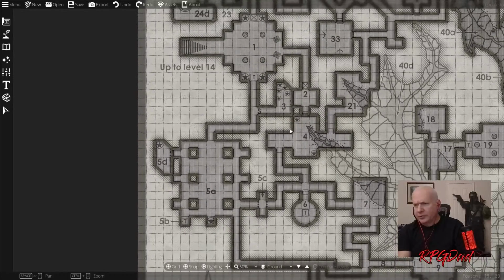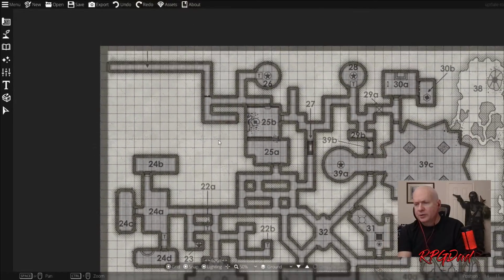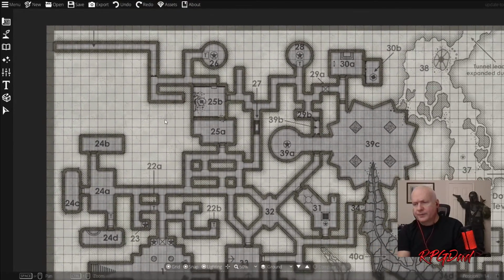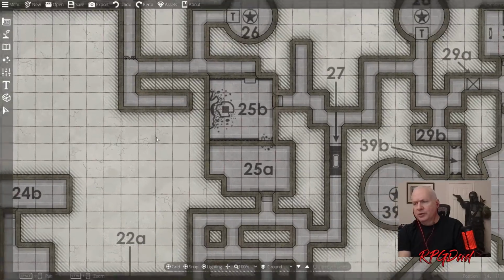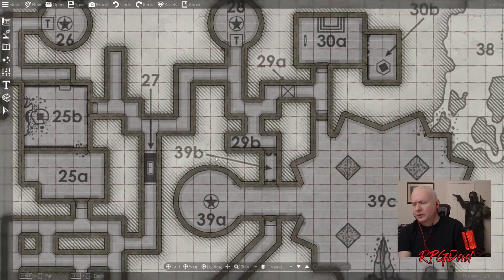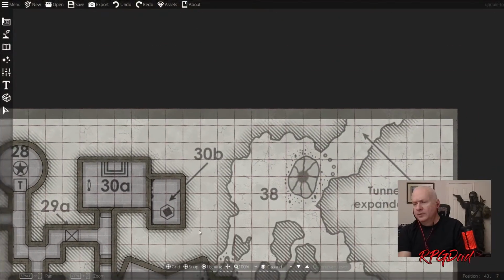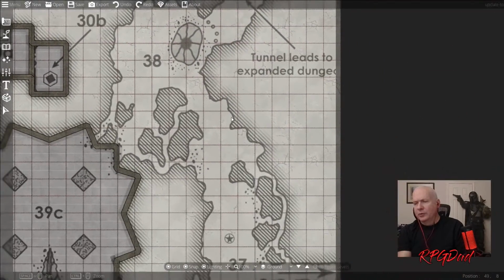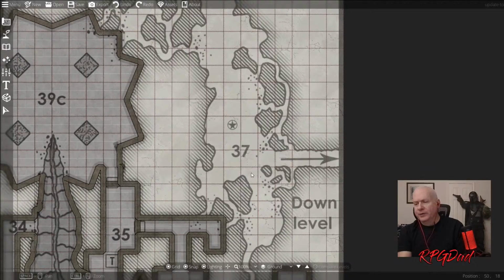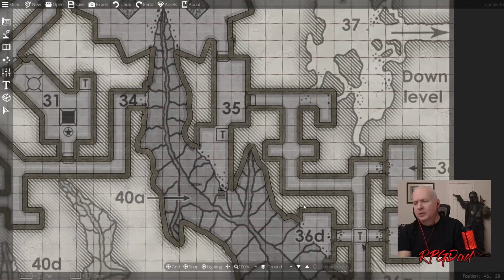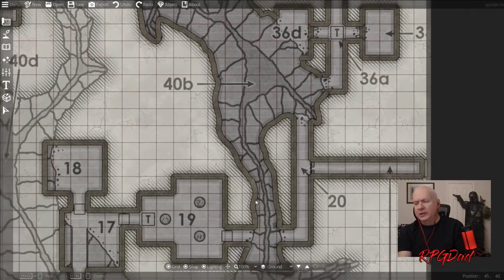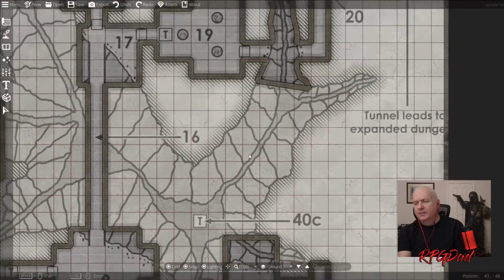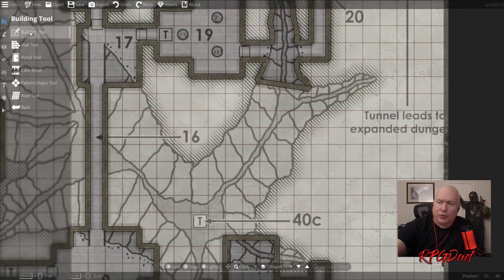Any other extended dungeon passageways? We're going to zoom in one more time, take a look for doors. Like I said, we're going to put basic stuff in. I'm not going to get overly detailed on this map until much later when I am building it out for my group.